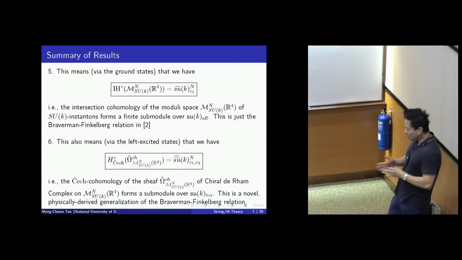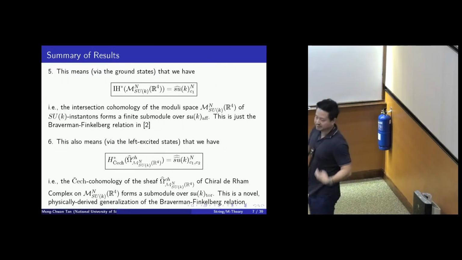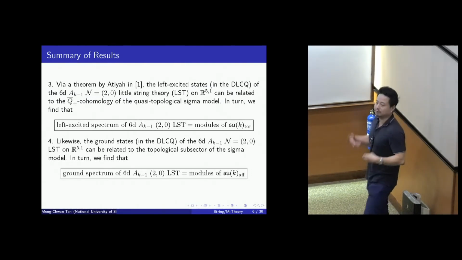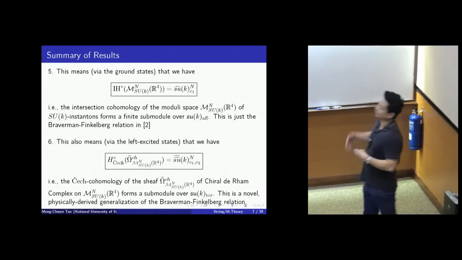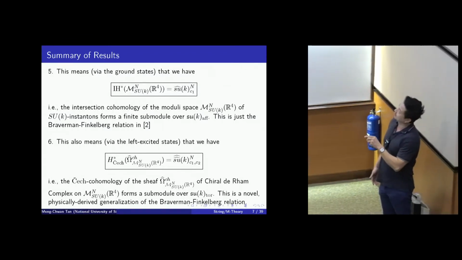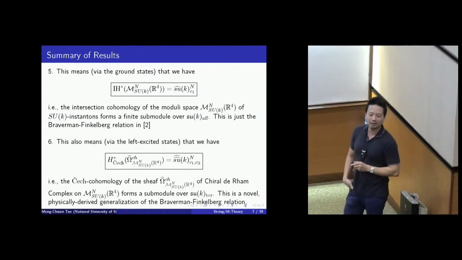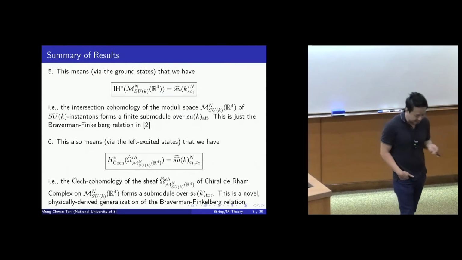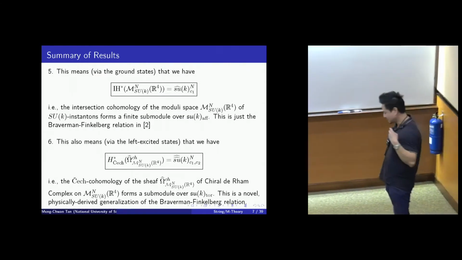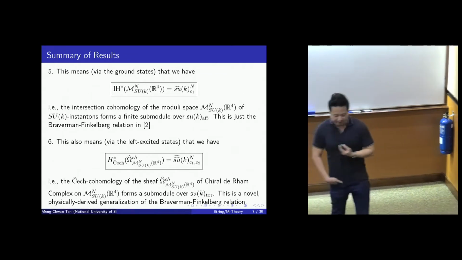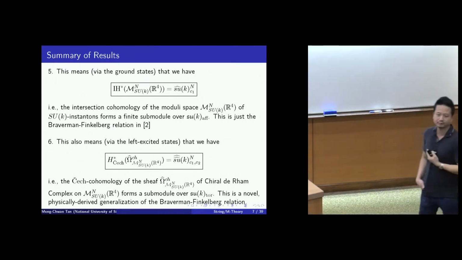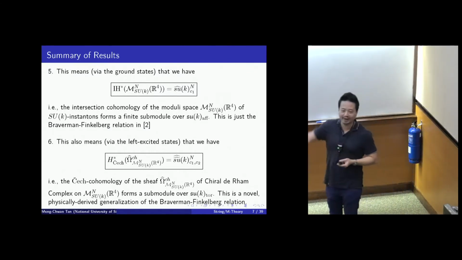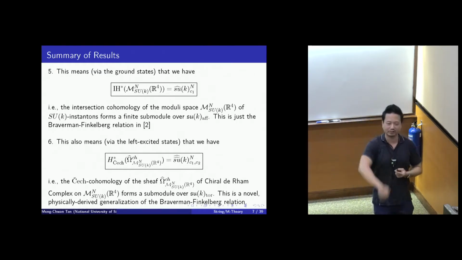So an offshoot is that the results which we presented in the previous slide, interpreted mathematically, for the ground state would be this result. Now this is just the Braverman-Finkelberg relation. So I see mathematics as a lab. For me, it's a lab. In the absence of technology that can help us verify the arguments we use in string theory and in our physics, I see mathematics as a lab. So if I find some corroboration with some mathematical identity that was proved in a totally different way, I see that as an independent verification of our results.